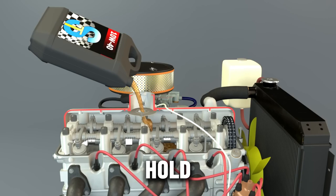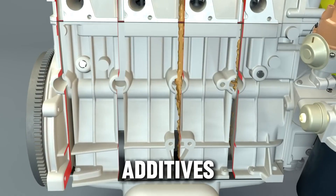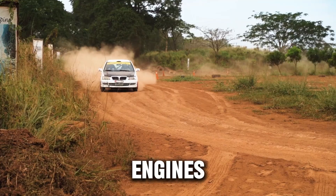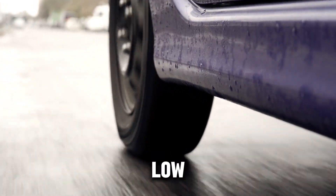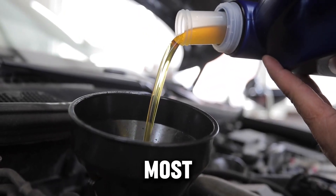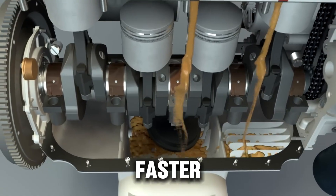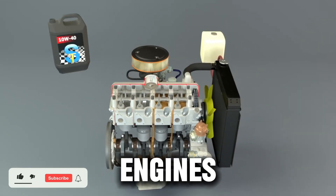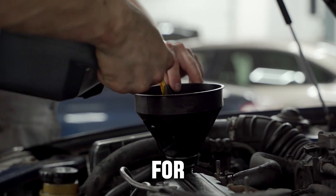When the engine is working hard, the oil needs to stay thick enough to hold its film, not just rush through the system. A thinner oil like 0W40 depends more on chemical additives — such as ZDDP, zinc, and phosphorus — to create that cushion. Those additives wear out fast, especially in engines that idle a lot or face long-haul heat. After about 5,000 to 7,000 miles, most 0W40 samples lose nearly 40% of their anti-wear additives. Meanwhile, 5W40 keeps most of its protection, because its thicker base oil carries the load more naturally. So when you hear marketing claims like 'thinner is better,' remember — that's true for emission tests, not for engines pulling trailers up mountains.